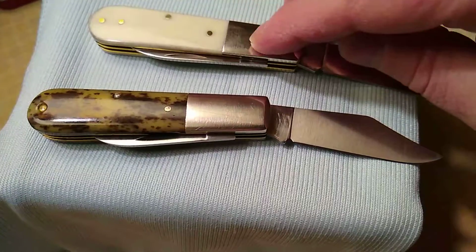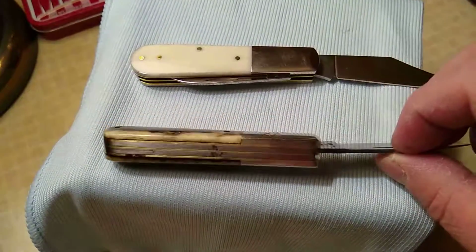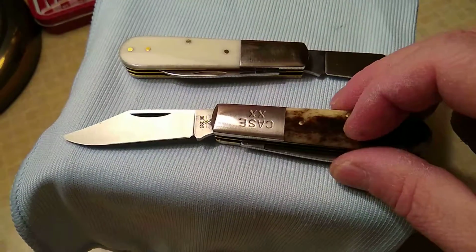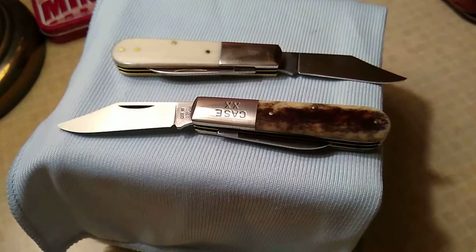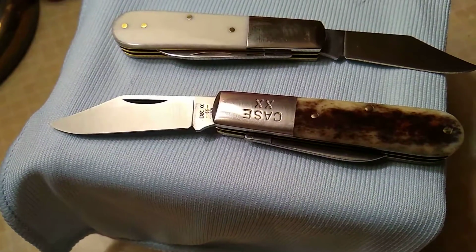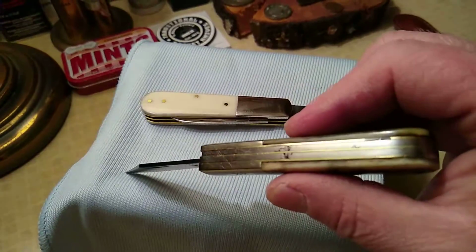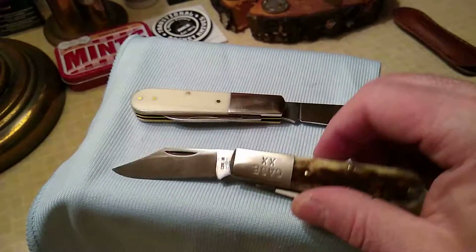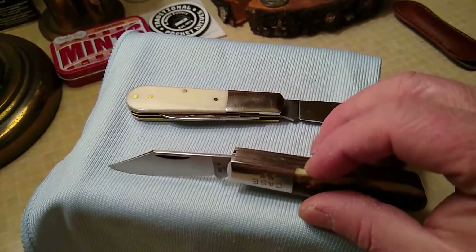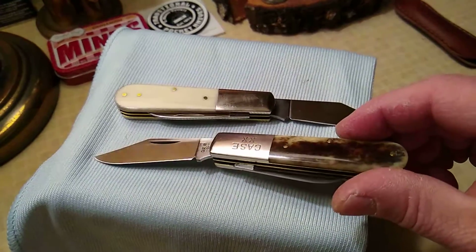This was brand new out of the box. Paid 70 for that. And Todd charged me 100 for this, 105 with tax, free shipping. But for an '82, it's something I wanted bad, so I'm going to say it's a good price. It's in excellent shape. I had to clean it, there was some storage damage up here, a little bit of, not really rust, but tarnish. I cleaned that up.